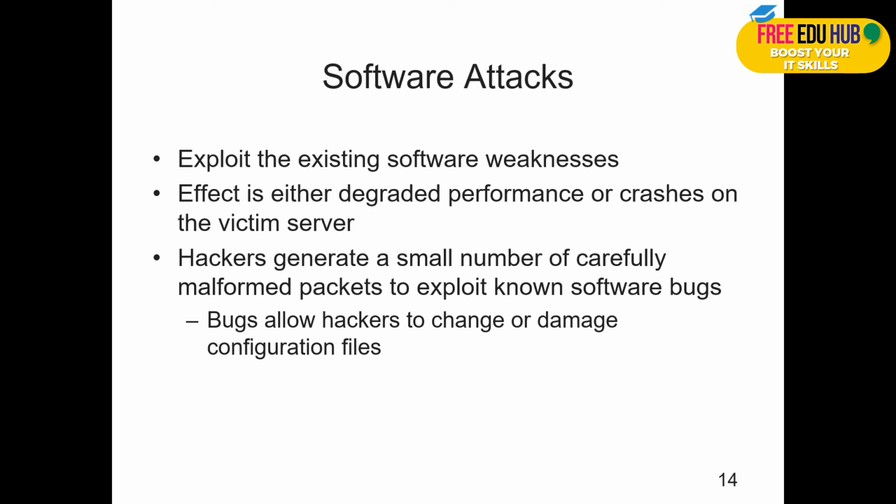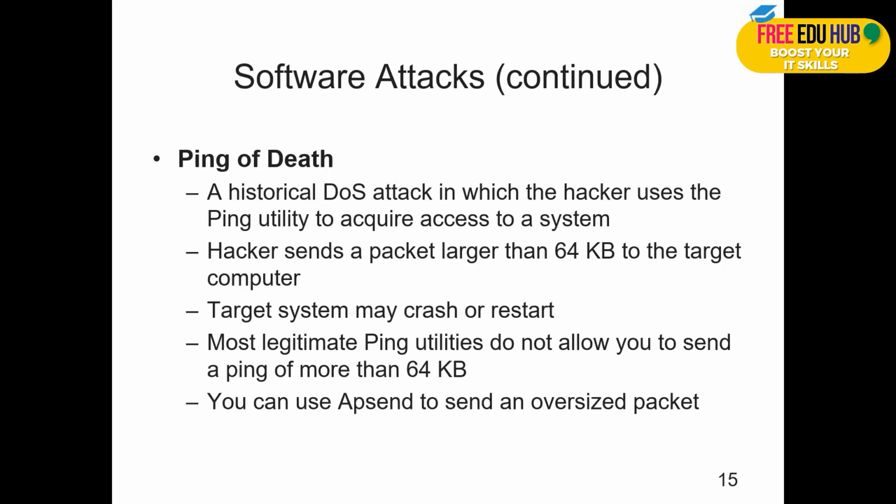The effect is either degraded performance or crashes on the victim's server. So the server might go slow or it would stop responding completely. Hackers generate a small number of carefully malformed packets to exploit known software bugs, and bugs allow hackers to change or damage the configuration files. In some software, if you only change the INI file or the normal configuration file, or make changes in the licensing file, the software stops working. And they are very smart to know what the known weaknesses of the system are.